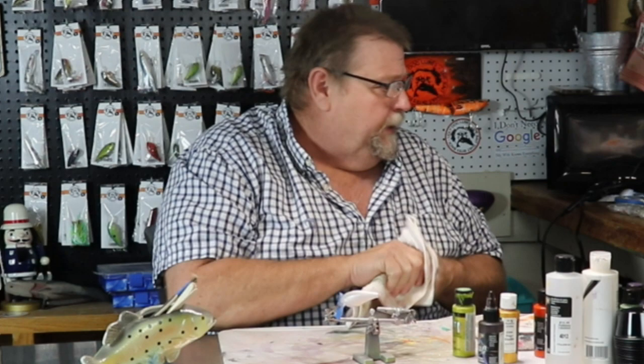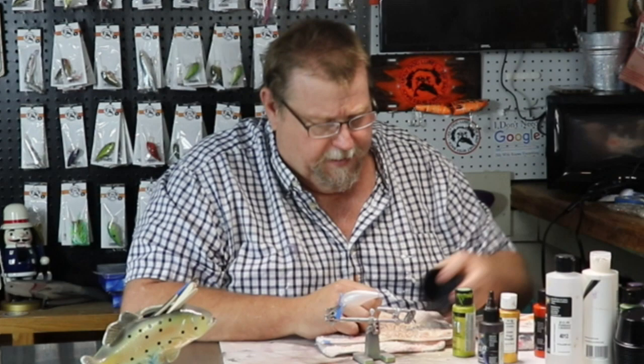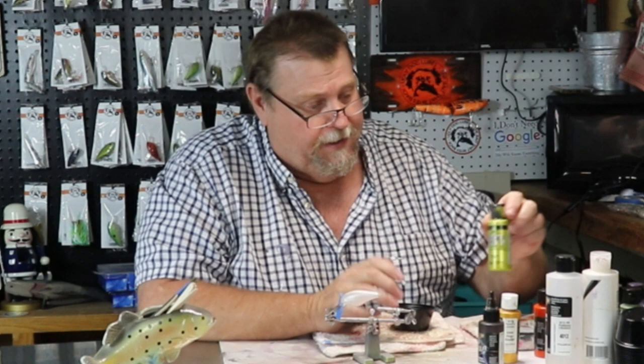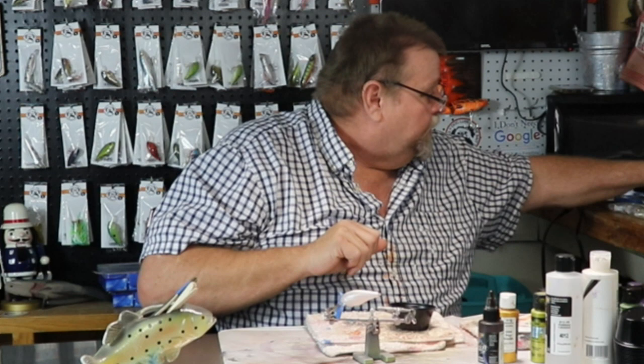Then we went and picked up some stuff for the shop at Walmart. Got a few more things — I got some big ol' thick steaks and ribeyes I'm going to cook out on the grill tonight. Then I'm going to grill some Italian squash and some corn to go with it. I took her to her favorite women's clothing store and let her bust out a hundred dollars worth of new clothes for Mother's Day. So that's kind of how our day went. We just had a good time — now we're in the shop painting. I've got lots of orders to get filled, so I'm going to be spending the next two days in the shop painting.